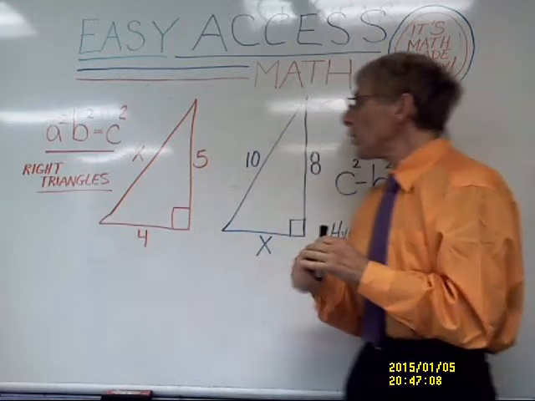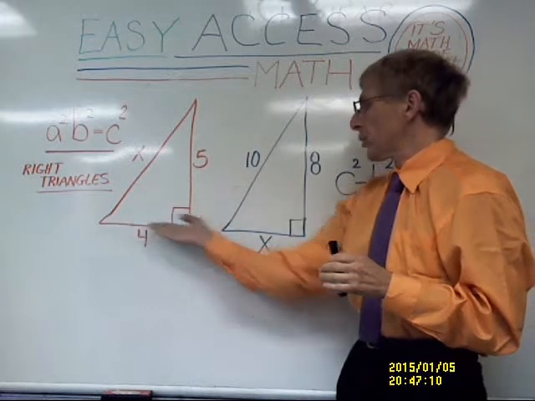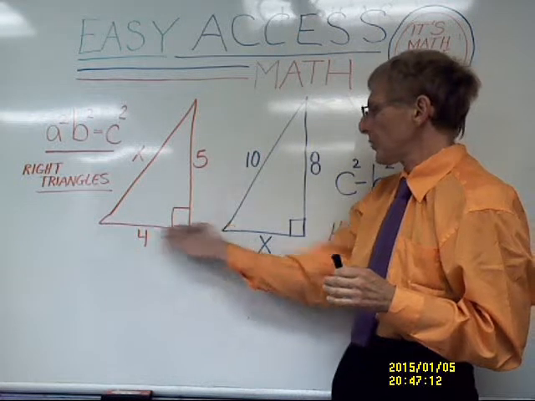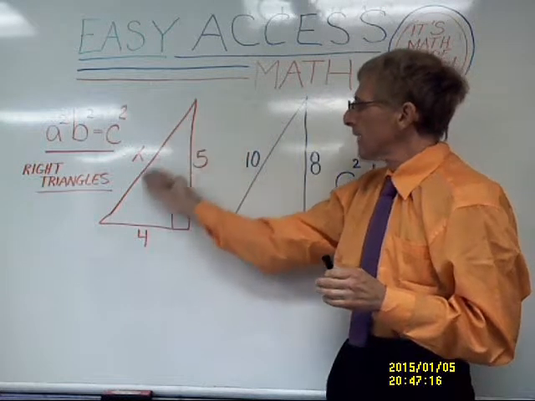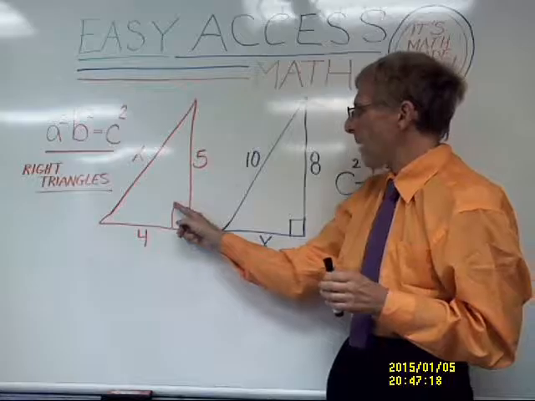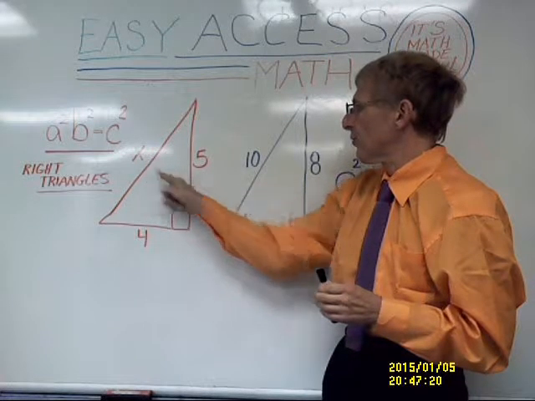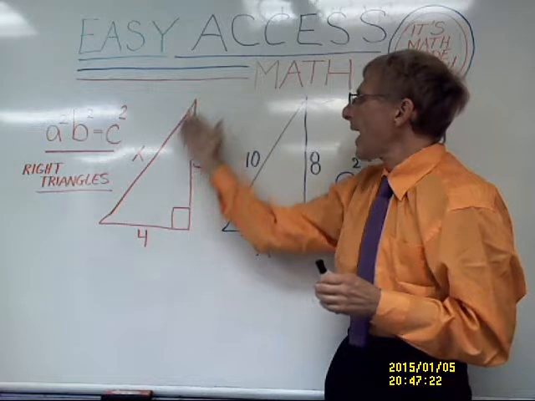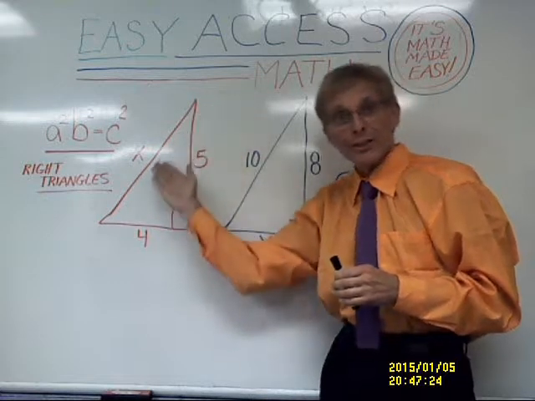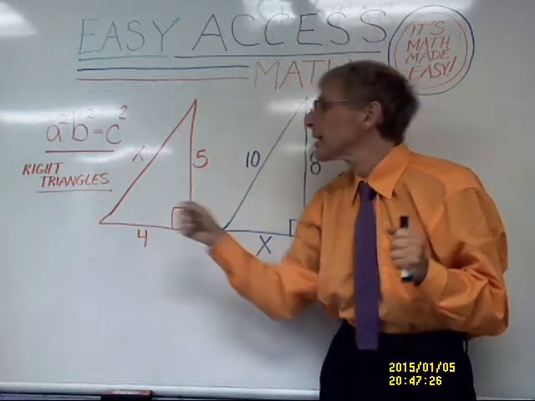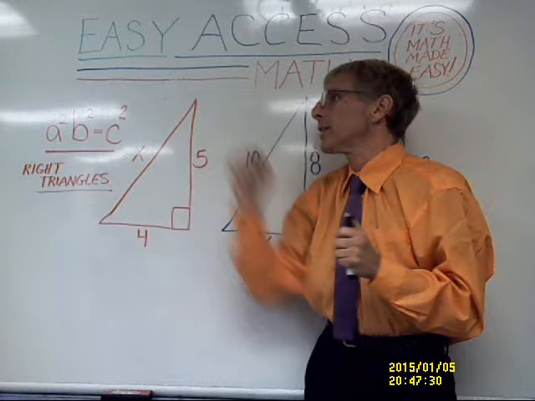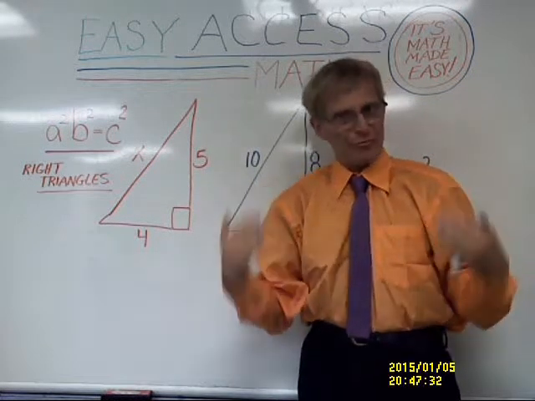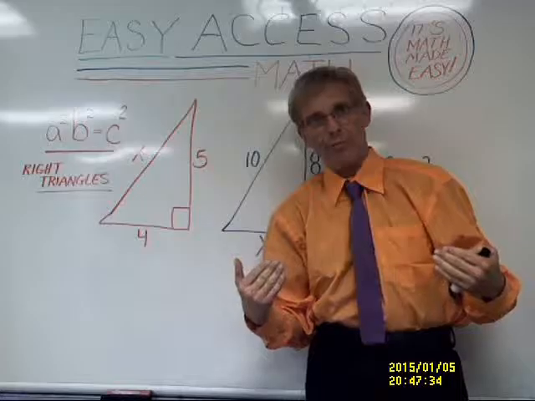Now, you will even be given a triangle which is missing the hypotenuse, and that is the long side. It's the slanty side, it's the side opposite this box, which is the right angle. That is always the largest side, so if you're missing that, you're going to add a squared plus b squared equals c squared, which is the traditional Pythagorean theorem.